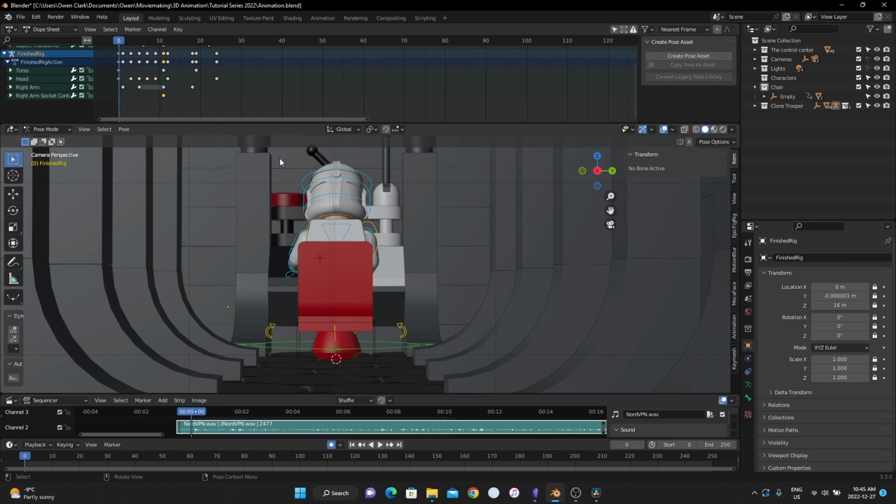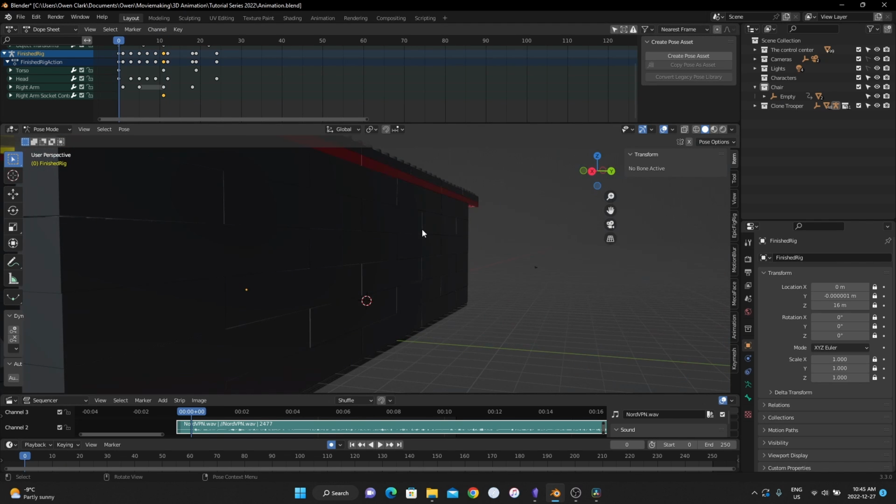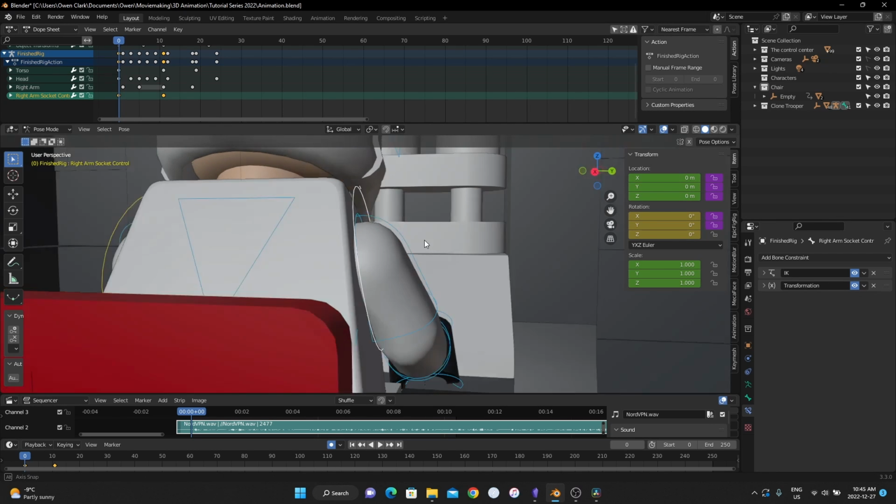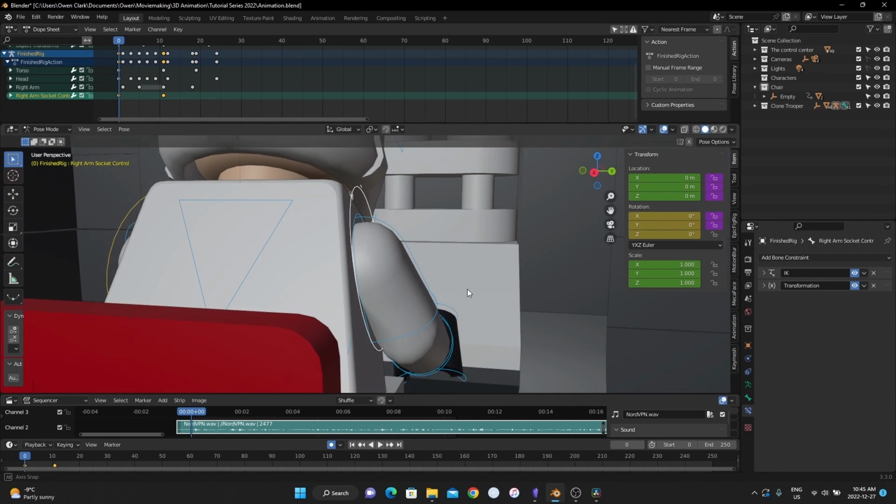Oh, I forgot to insert a keyframe at the beginning, so now look at that. I want it to go back to being in the socket, and instead of trying to do it yourself, you can actually press Alt-R, which reverts it back to its original state. And if you had moved it, you can press Alt-G to move it back. Alt-R for reset rotation, Alt-G for reset transformation.